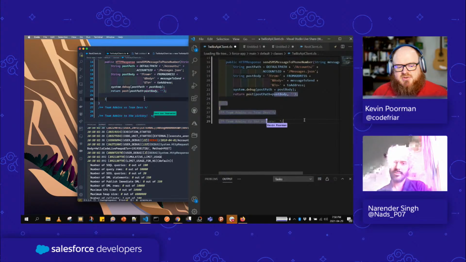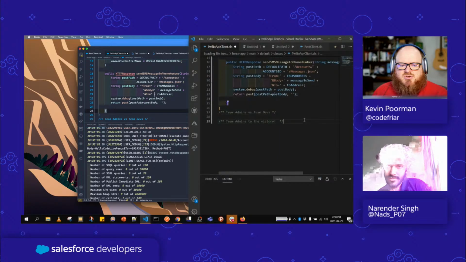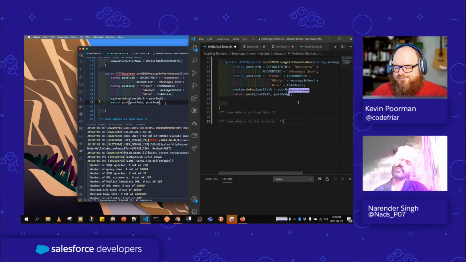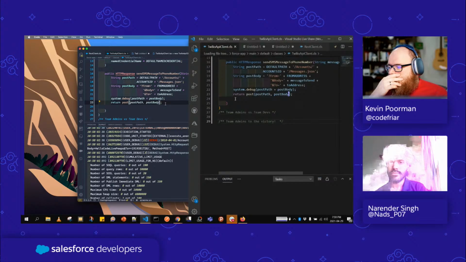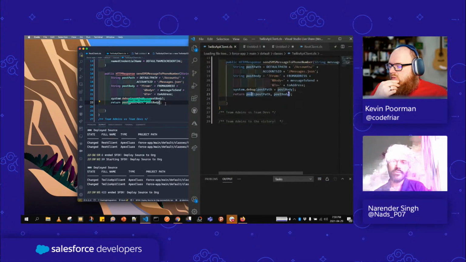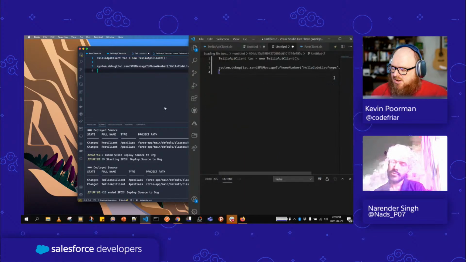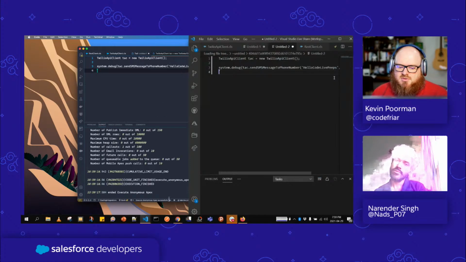Because we should be sending this with the named credential taking care of our actual authentication. And now we're sending it as a body again. Execute anonymous editor contents.